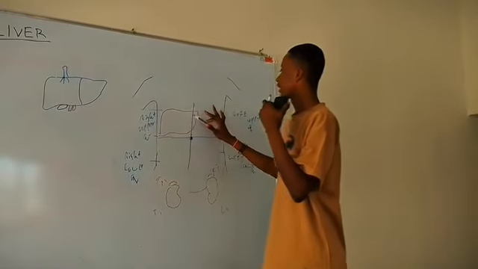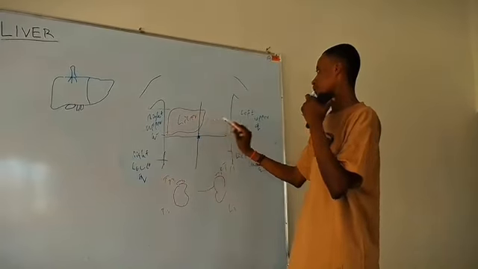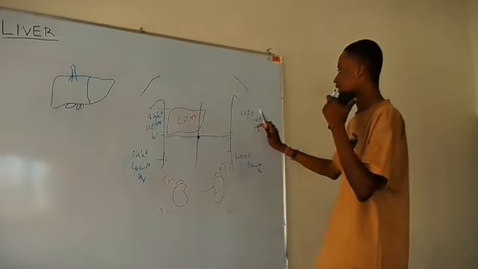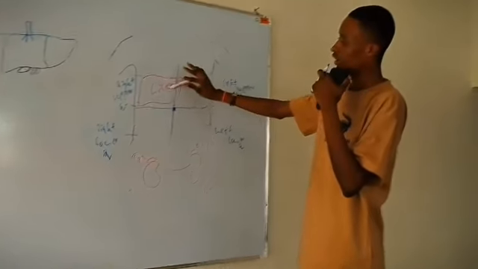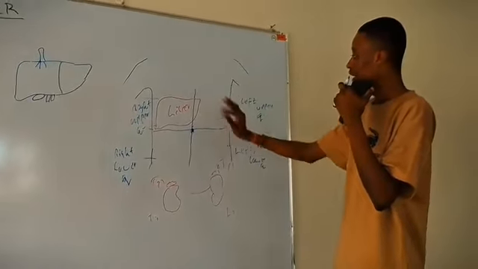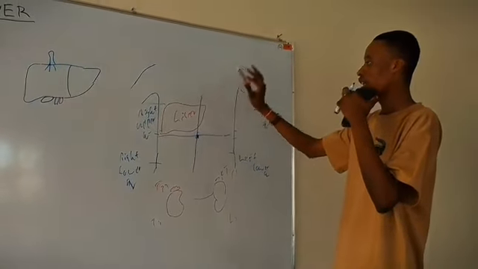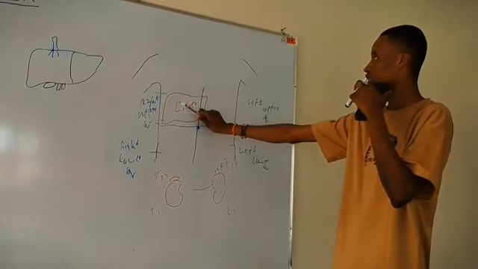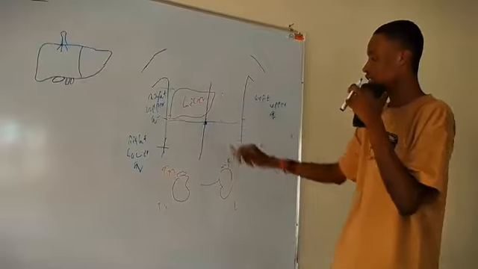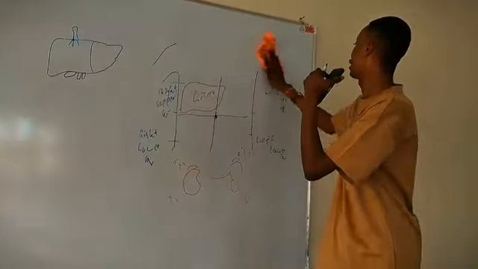Now we have understood the anatomical location of the liver. So when you look at somebody, if you are an anatomy student or medical student, you can clearly know where the liver is located. Just looking at the person, you already know that the liver is located at the right upper abdominal region, so that is this side, slightly to the left. Now let's talk about the embryonic development of the liver.